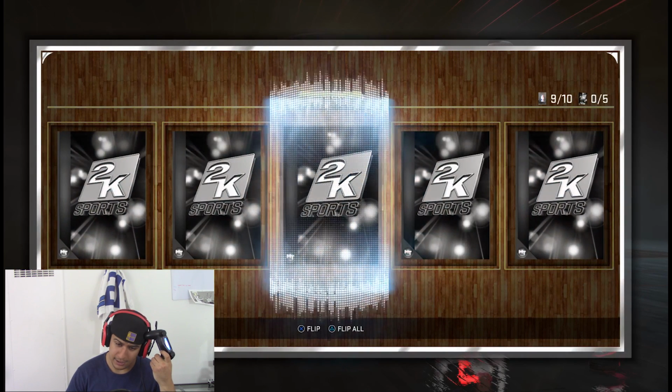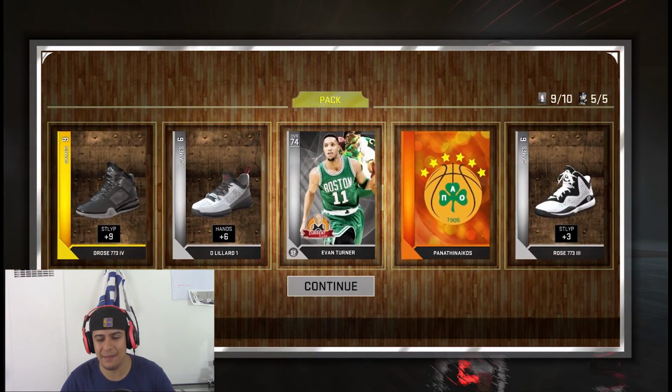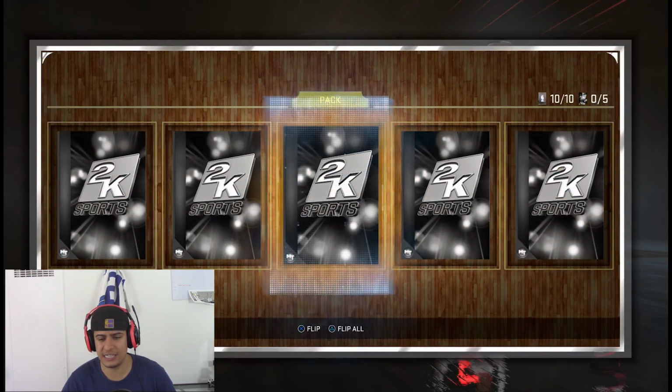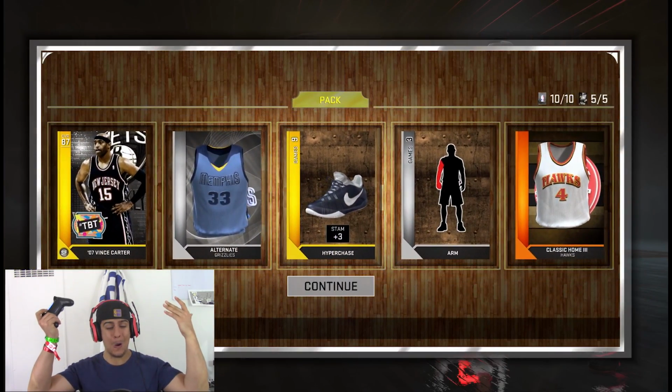2K. Come on, 2K. Come on, 2K. All right, wow. Evan Turner, you're a former number 2 overall pick. How did you become a 74 overall? To think that the Philadelphia 76ers could have had DeMarcus Cousins over Evan Turner. It just makes me sad.